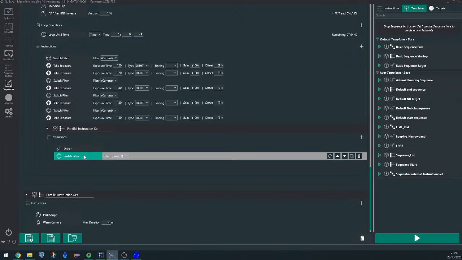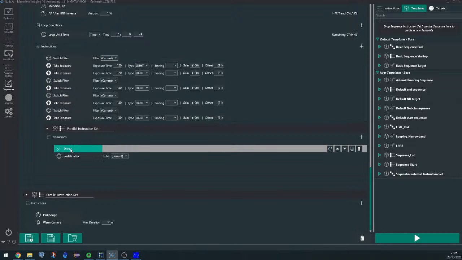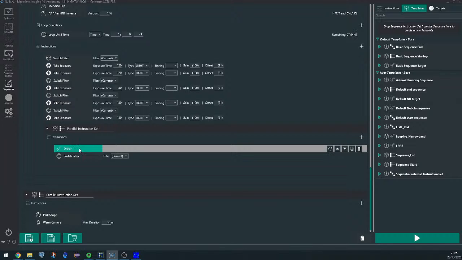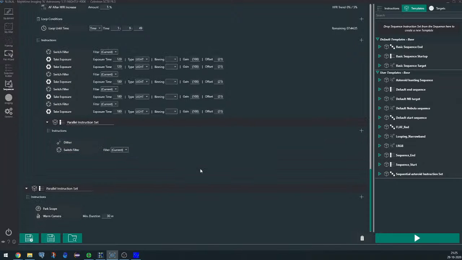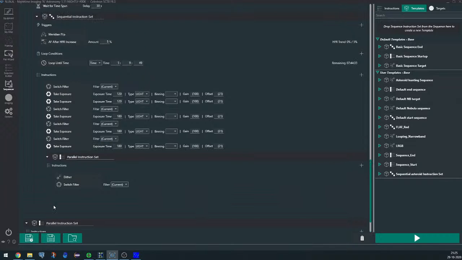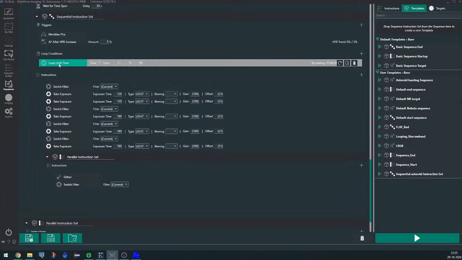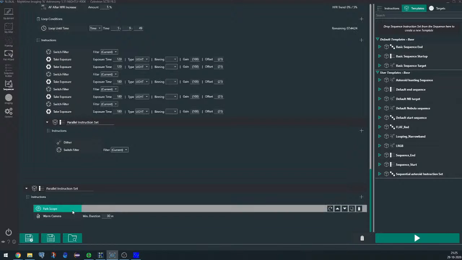He'll dither and switch filter to the luminance again, and that can happen at the same time. So that's why he uses a parallel instruction set. And then it'll keep looping this section until it's time. Then it'll stop and go to the end sequence.